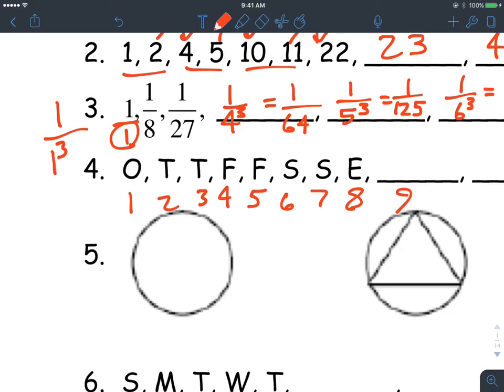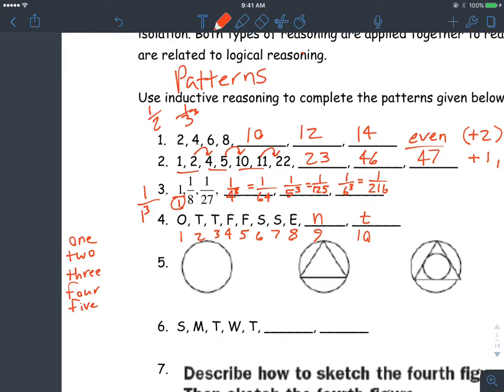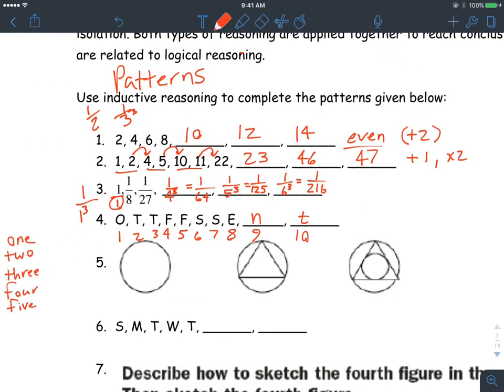So I guess this next one here, 9, starts with an N. 10, I'm probably going to go with the T right there. So that one right there, not as an obvious pattern. So hopefully we do enough of these so you can see certain patterns. And then hopefully, maybe the ones they'll ask you on a quiz or test will be kind of related. So sometimes they're not mathematical.